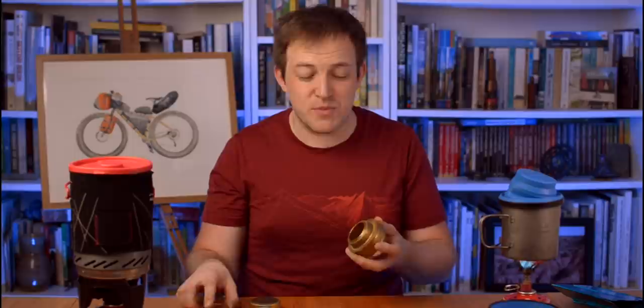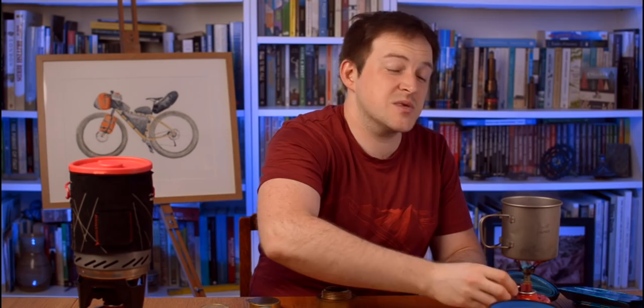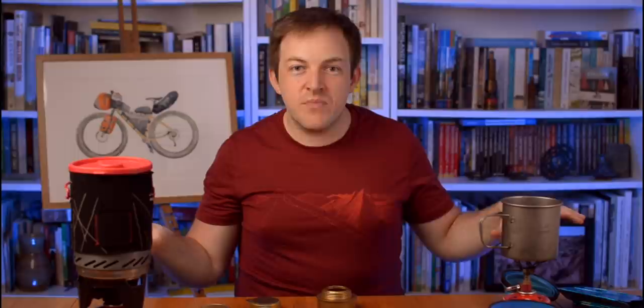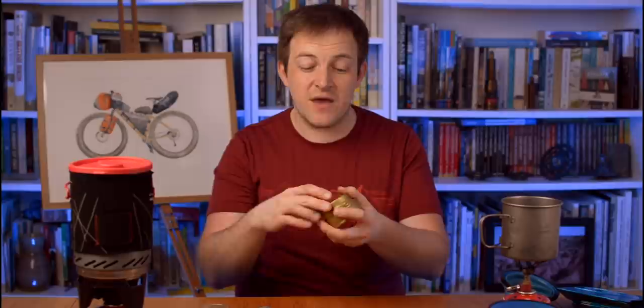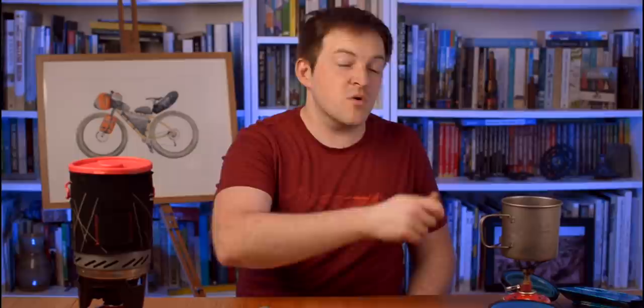The last stove I'll mention — there are a lot of people out there better than me on these. We're boiling! This is a meths stove. I'm not a pro at these. People worship them — they're super lightweight and super small, because that's where you put your fuel. You screw that on and that's all you really need for a few days. I find that gas is quite easy, fast, and you can vary the temperature well. If you don't want a full turbo boil, you can let it simmer if you're doing something nice inside the pot. So that's the stove off. I hope you enjoyed that.